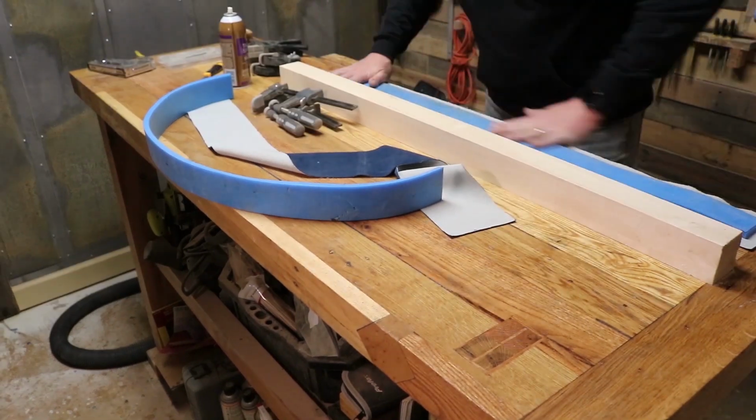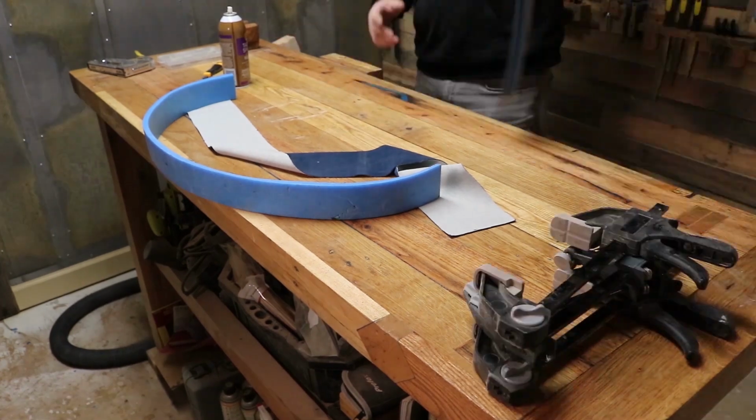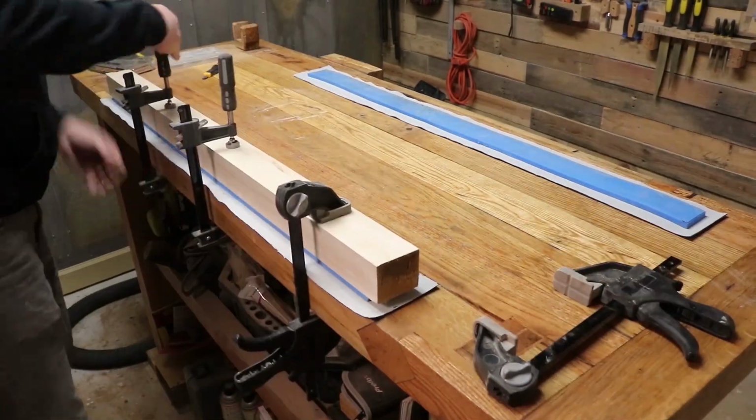So first I spray glue it down and clamp it in place, leave it sit for about 5 minutes or so. It is an instant bond, but I still want to put a little bit of clamping pressure on it, and it seems to work.